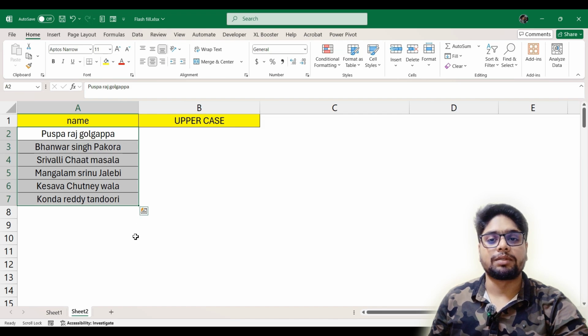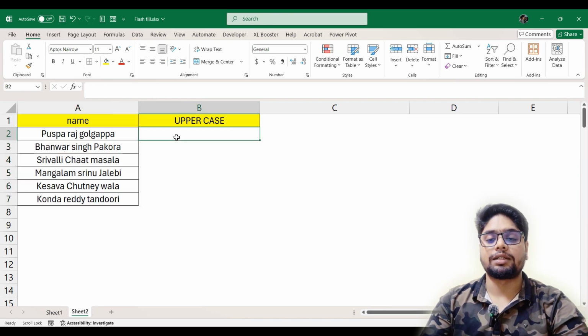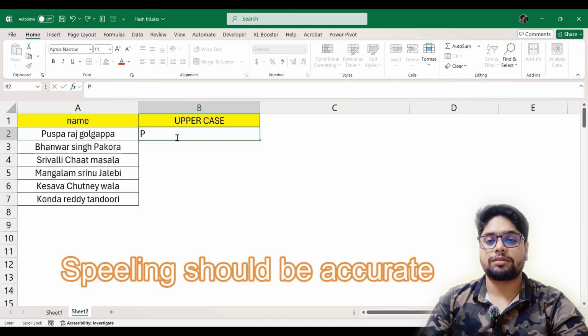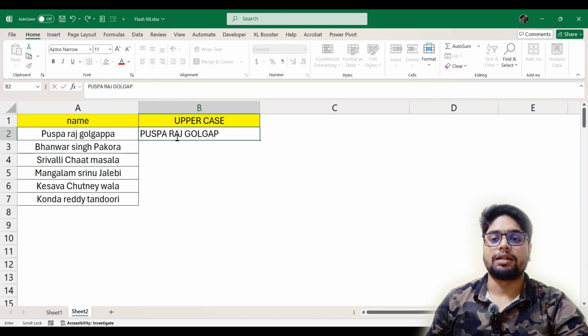So now my boss came and gave me this task to convert all these names to uppercase within half an hour. What normal people do, they will start typing it manually and also make some typing mistakes. But my friends will do smart work. I'll show you how. Just turn on the caps lock key and write the first name. And remember, this name should be proper, and as the requirement is uppercase, it should be in uppercase and there should be no spelling mistake.